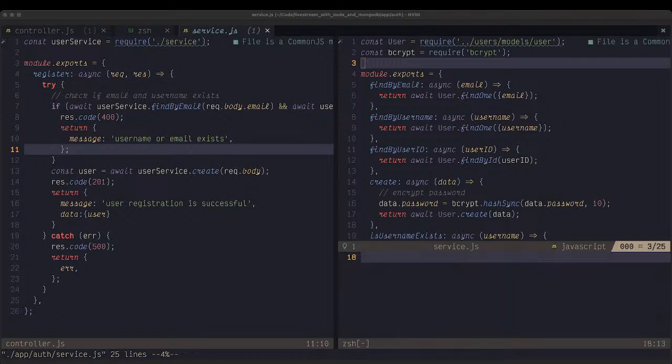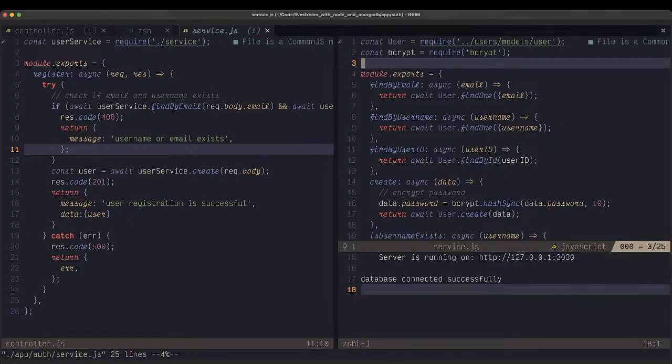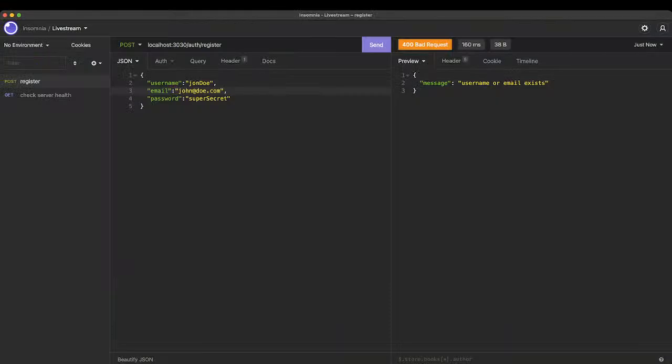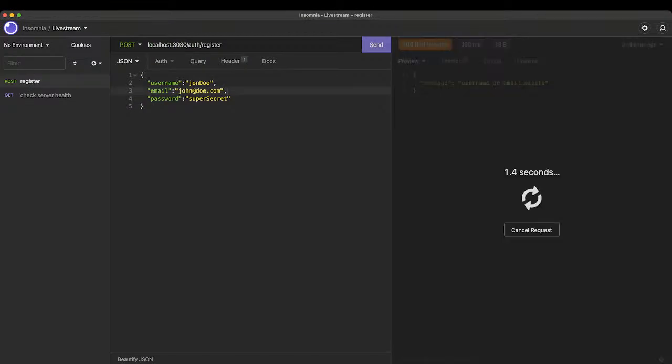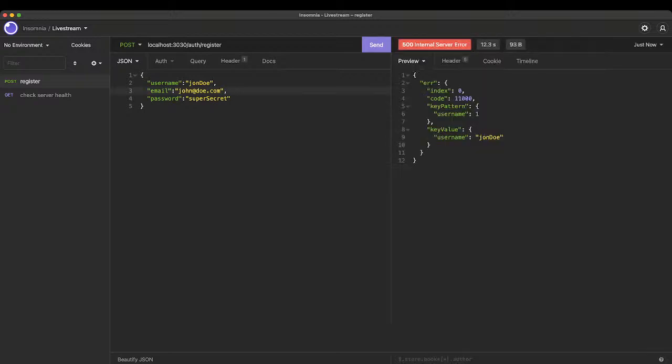Okay, so our server started, and let's test that one more time. Okay, I think my system must be really running low. Okay, so I guess I pressed it twice without knowing, so it kind of created it twice.